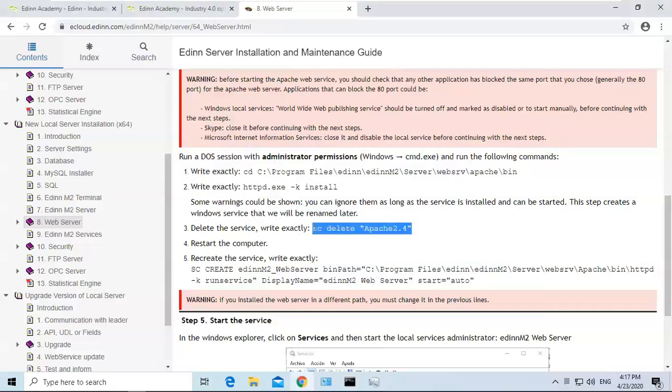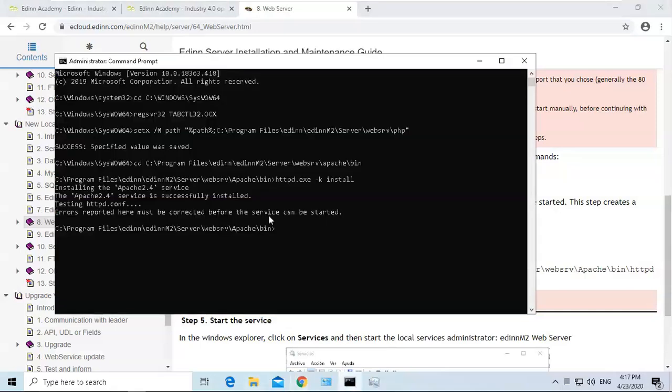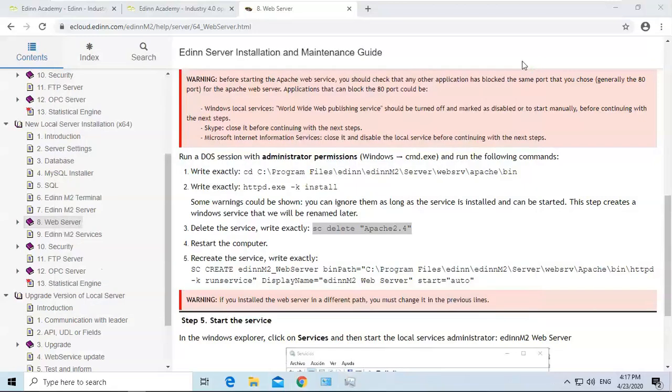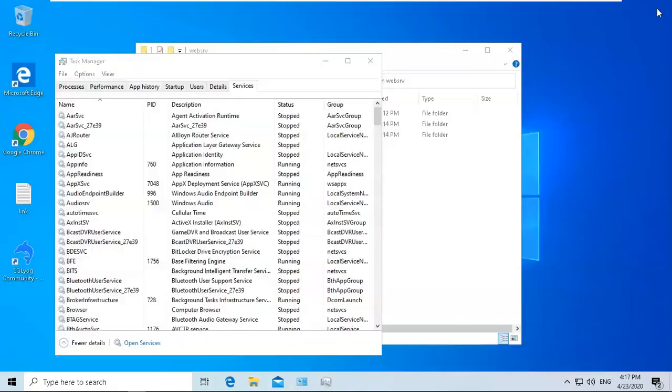Take this command. We execute it. Success, it was deleted. Now we need to reboot the computer.